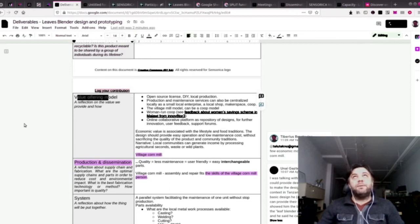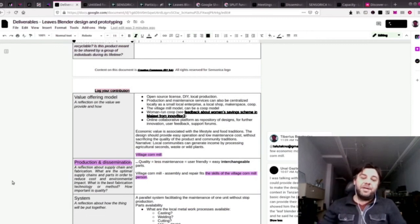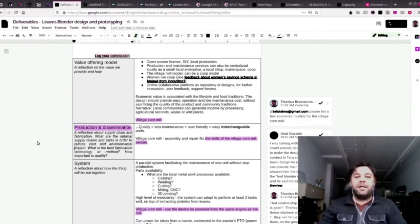We think about the business model or the economic model behind it. Who's going to be incentivized to build and maintain these devices? Maybe the individuals that run the local corn mill in the village might want to expand their operation and add a protein extractor and a food processor and extruder next to their mill, because they already have an established economic model going, and they are connected to the power source, and they probably have some backup system, and they probably have relationships with local shops and other people that have technical skills to replace parts and so on and so forth. So that would probably be a vector of dissemination of this particular device. But that is just one model. There could be other business models or economic models on which this thing could be built, and the design is very intimately related with that value offering model.